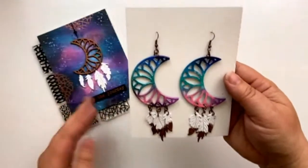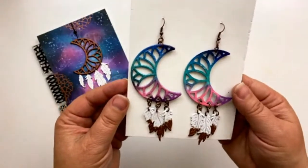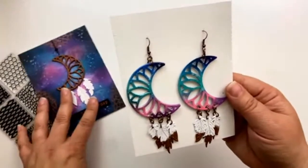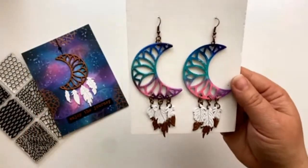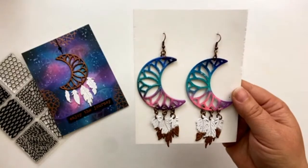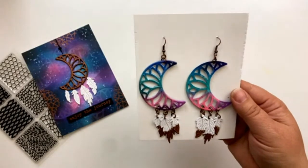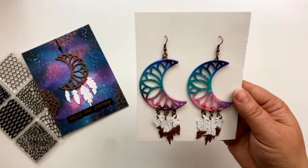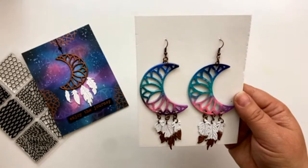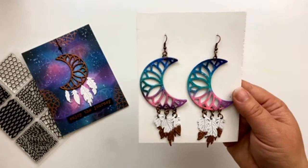So there we go. Yeah, so I made some earrings. It was Libby's suggestion. It was a really good one. And when she told it to me, I was like, oh, yes, definitely. That would make great earrings. I don't know if you guys have had this desire, but every time I see our beautiful die cuts, I want to turn them into earrings a lot of the time. I've had this burning desire to do this, and so I was excited about this opportunity to actually go for it and make earrings with them.